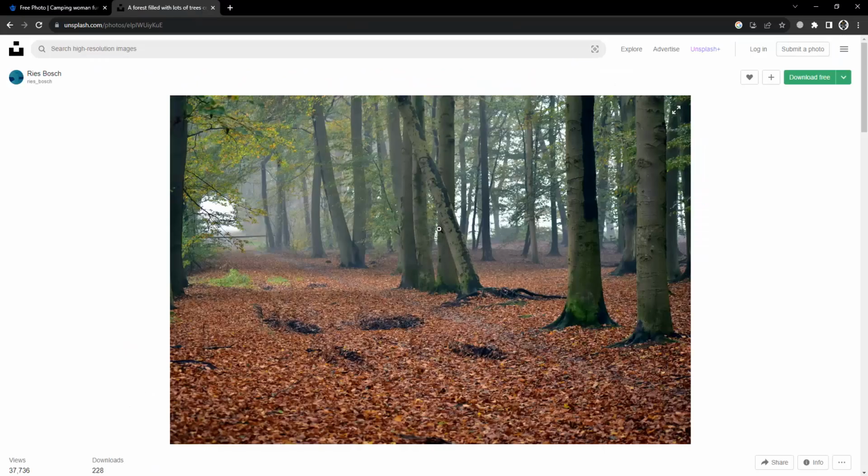The second thing that you have to do is download this image as well from unsplash.com. And one more thing, download this in high resolution. Can you see original size 6000 multiplied by 4000? Always try to download high resolution images so you can work on them and make your projects good.